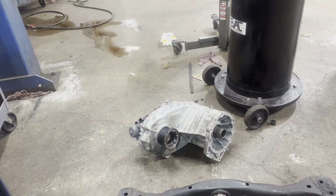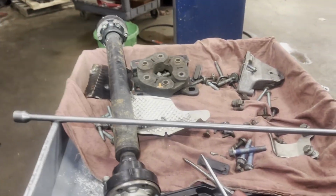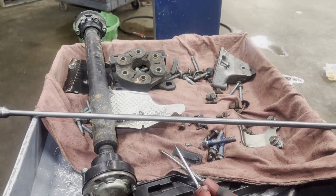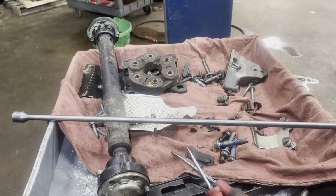There, he took the transfer case off, that's obvious. Rear cross member came out. Here's all the parts he took off before I even got here. Then I helped him by getting that bolt stuck behind the flywheel.